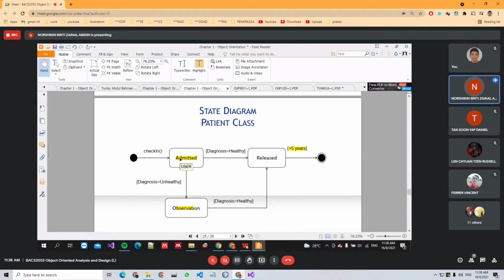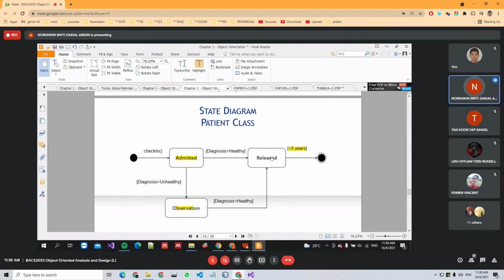That means they will be admitted to a hospital. And then from this admitted state, we have two conditions. Of course, when we are admitted, they need to diagnose us, they need to check on us. So if we are healthy, if we are in good condition, they will release us.